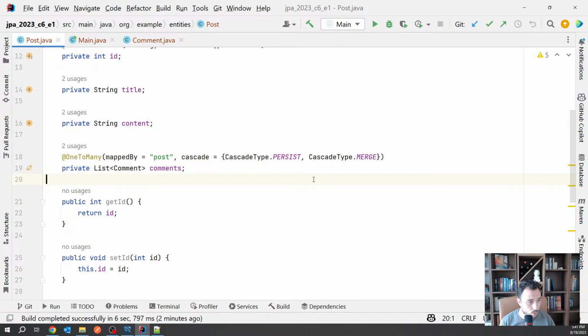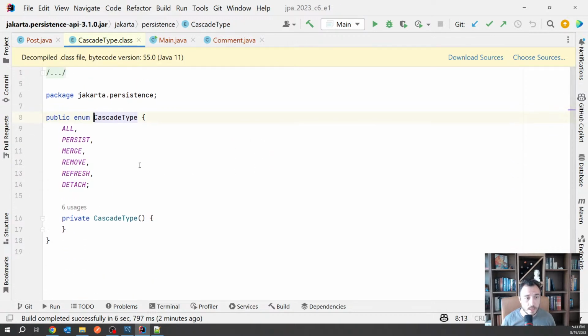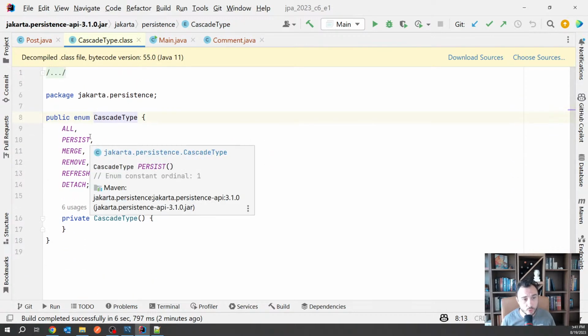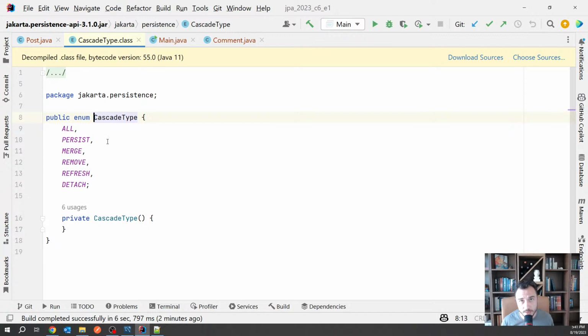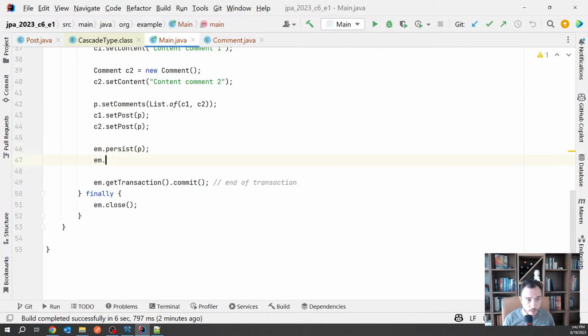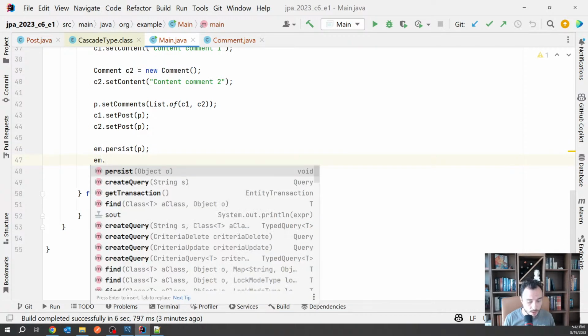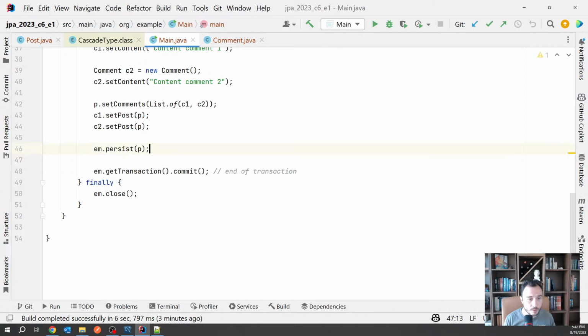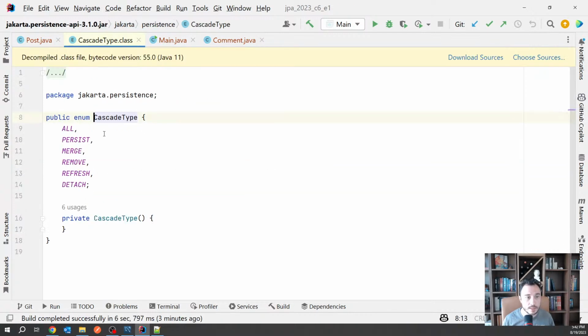So, what is the difference between cascading types? I guess you figured out in the end. Cascading means applying the operation to the child. And if you have watched hopefully the first couple of lessons in the series, I started by discussing all the operations of the entity manager. So you have persist, but then you have merge, remove, refresh, and all these operations. Well, you can decide if you want to apply them to the children.